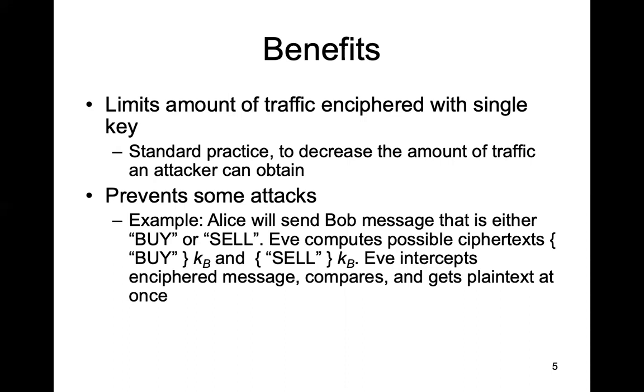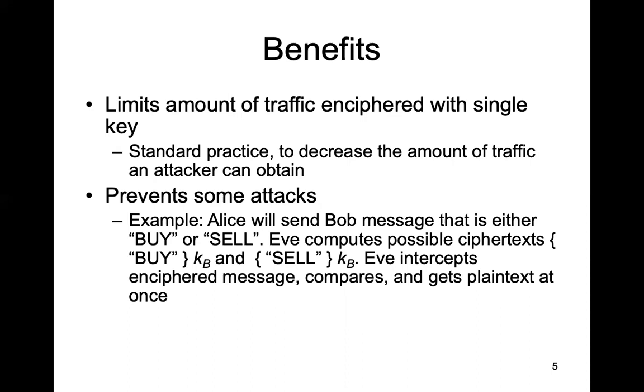And so by just comparing the ciphertext to what Eve herself calculates, she can determine whether Alice is sending a buy or a sell message to Bob. So that's a very easy attack, obviously, and nobody ever uses public key encryption in this way. Even if they were to use public key encryption, they would typically take this buy or sell message, concatenate it with a random number, and then encrypt the whole thing with KB, right? But nevertheless, I'm telling you what can happen if you use these long-term keys for sending messages.